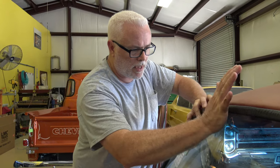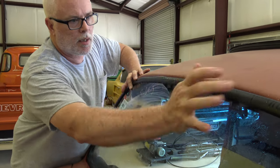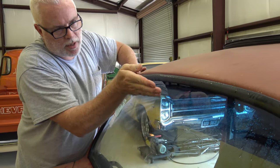Got it in. I'm just going to take the heel of my hand and just kind of bump it in, and you'll see the seal kind of roll itself in.